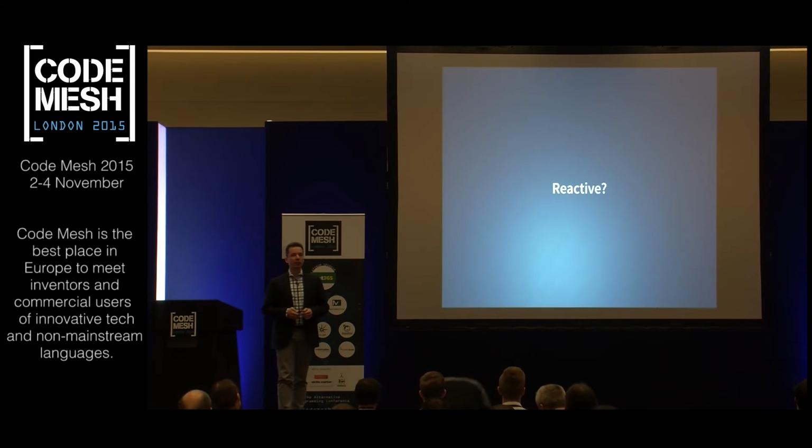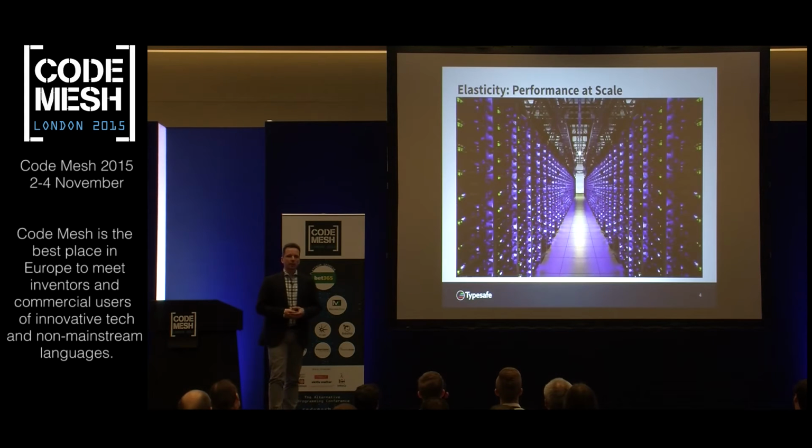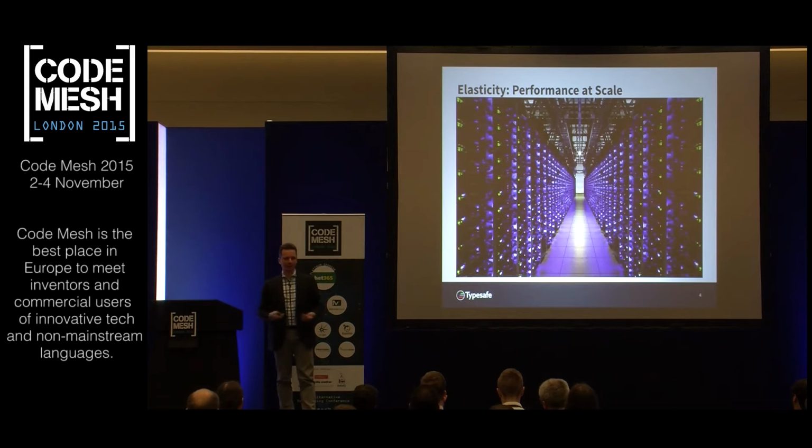So, a short introduction into what reactive is all about. Imagine you write a service, you come up with a brilliant new app, and you try it out, and then people start using it, and at some point, you reach the capacity that one machine can give you. You deployed it somewhere, it's on one machine that is handling all the requests, but this has a limit. It has finite memory, it has finite CPU. At some point, you cannot serve more users on this one box.